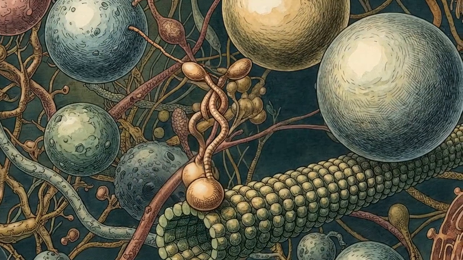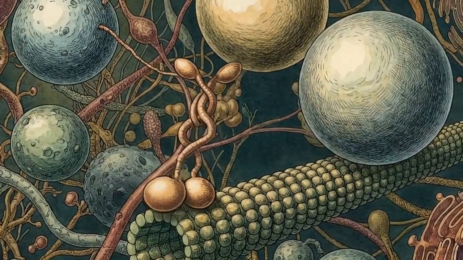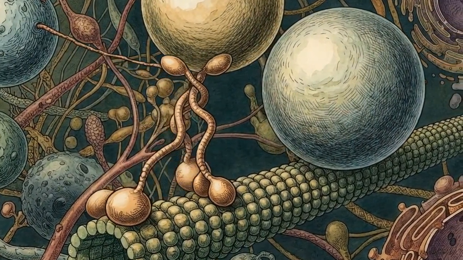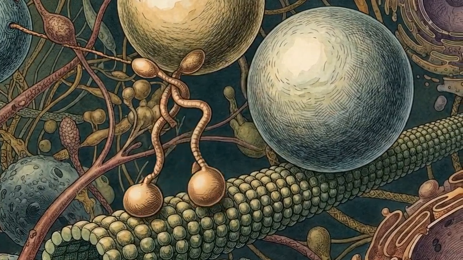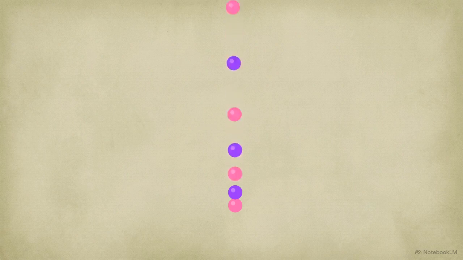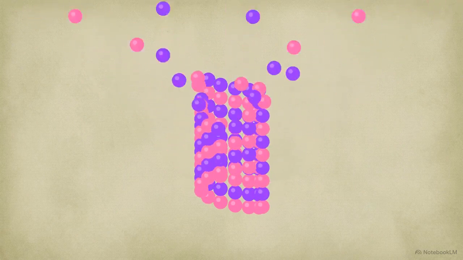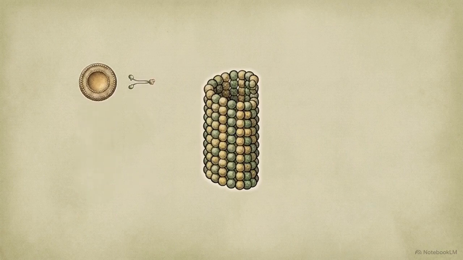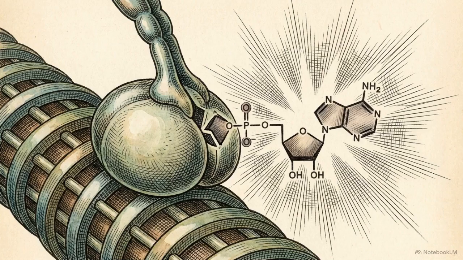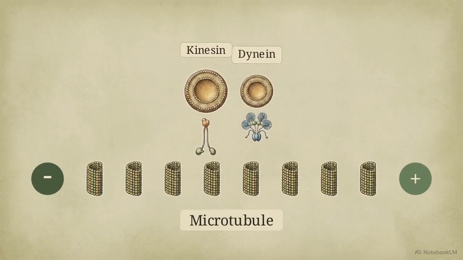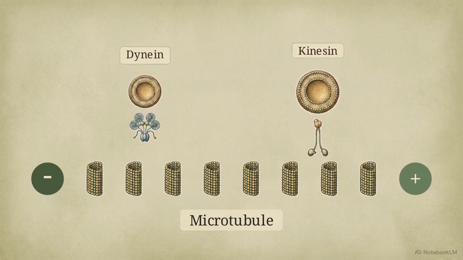The high density of the cytosol makes passive diffusion an inefficient mechanism. To move material, the cell relies on an active physical infrastructure, the cytoskeleton. This highway system is built from rigid tubes called microtubules, constructed from alternating alpha and beta tubulin proteins. Specialized motor proteins navigate these tracks by burning ATP. Kinesin hauls cargo toward the plus end of the microtubule, while dynein hauls cargo toward the minus end.